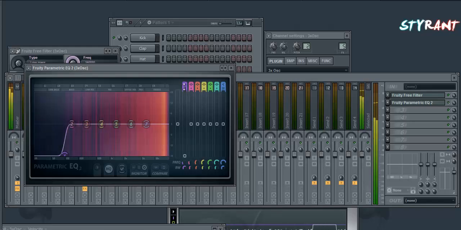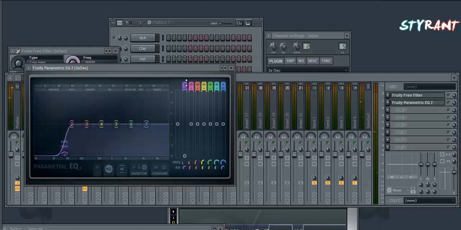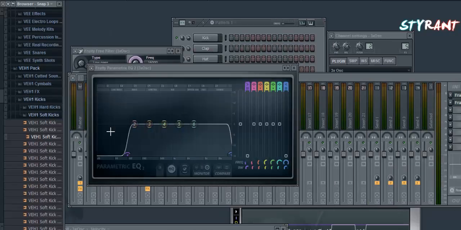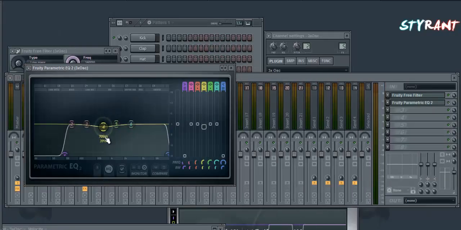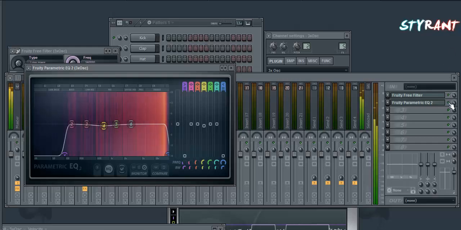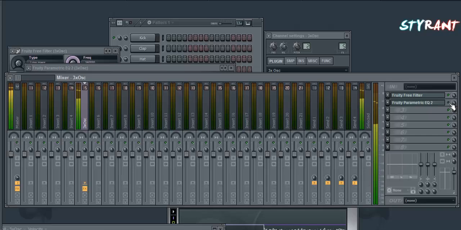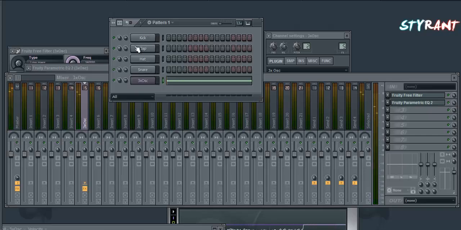Oh, and by the way, to get this curved edge, you just go here, and then you push this all the way down, and then this all the way down. So there I have a curved edge. And then I'm just getting off the very, very high frequencies, and I tend to get a little bit of the lows, very little. I mean the mids. I guess it just makes it sound a little cleaner.